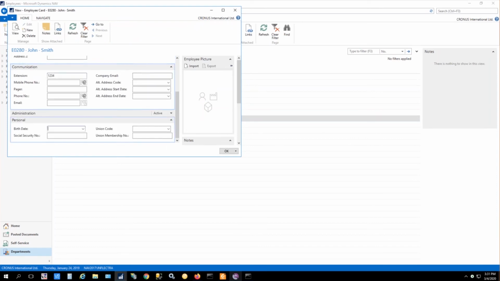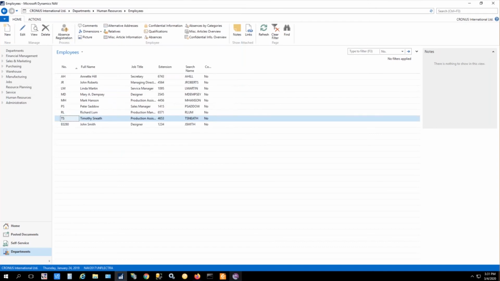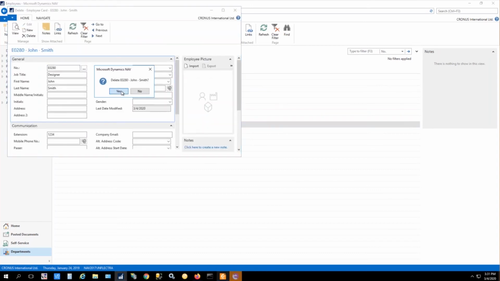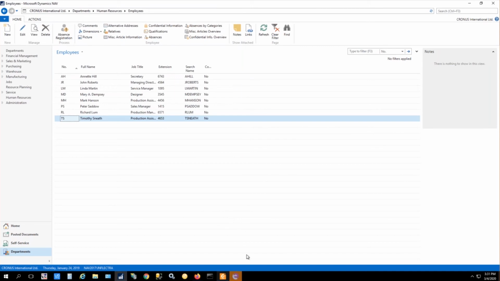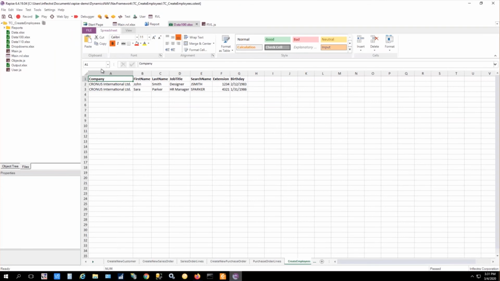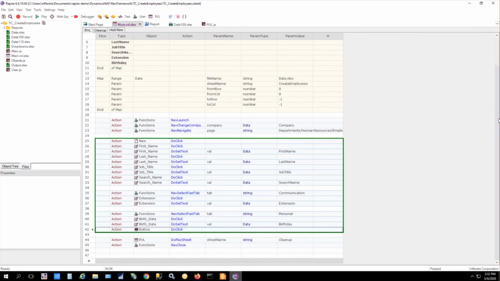So it enters the correct values from the spreadsheet. Very good. So let's delete it. In my test case, I want to enter more than one employee. This is why in the data Excel file, I have a couple of lines. I may have more, but 2 is many and 1 is just 1. So how to enter more employees using RVL?